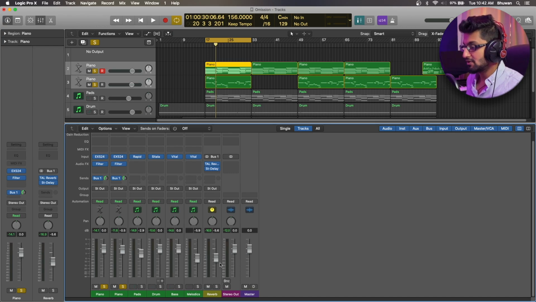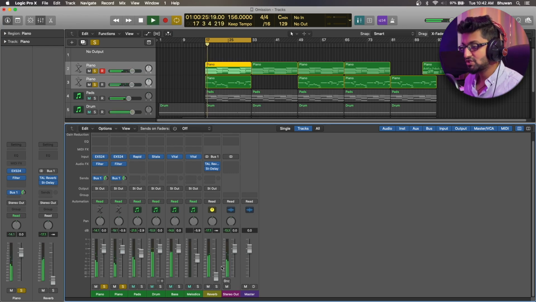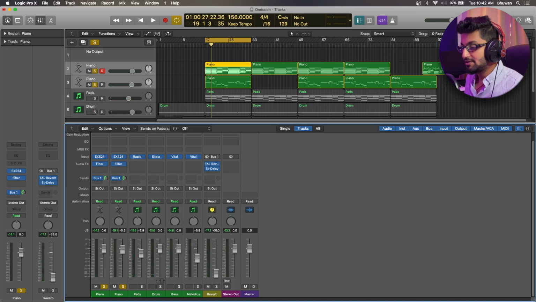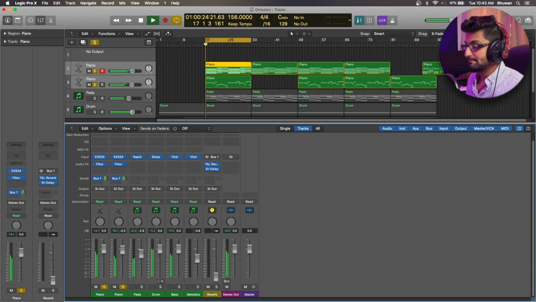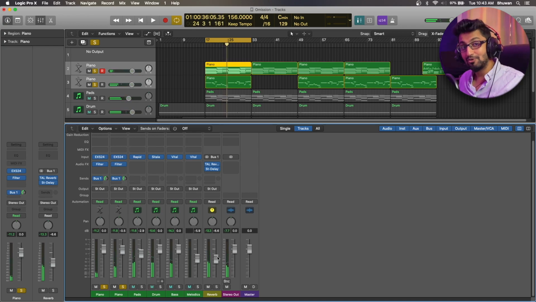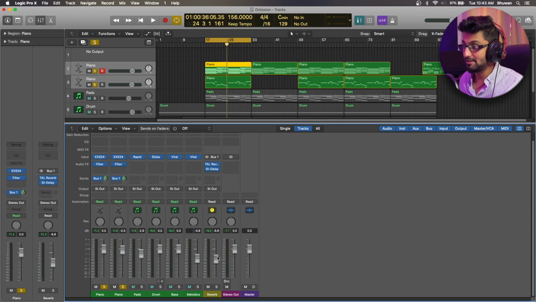So let's just give this a go. I'm reducing the bus signal down. This is just a dry signal out, so that it's not getting affected by any means. And let's introduce the reverb and the delay. As you can hear, we have both the original signal as well as the copy, which is getting affected by the reverb and delays.